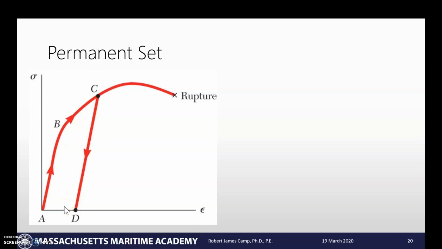So what happens to a material if we load it into the plastic region? Now I know in the elastic region, once I let go, I am going to have that elastic strain go away. Once I get into the plastic range, some of the strain will go away, but not all of it. So you are going to have some recovery. You're going to have some of what is called the elastic recovery.